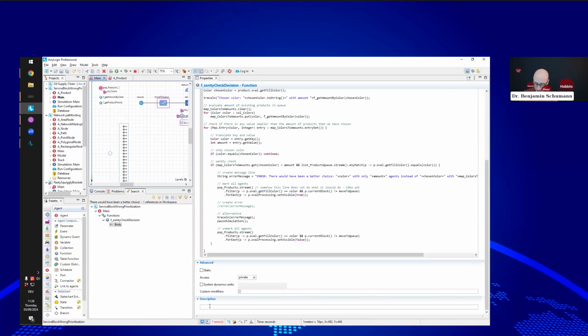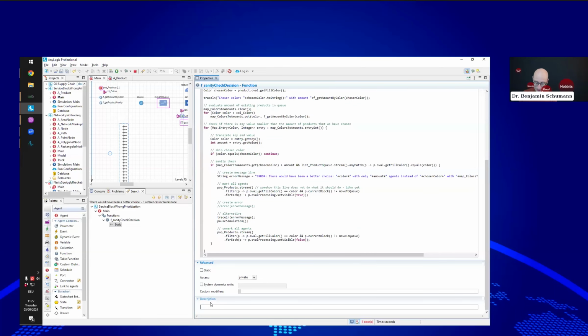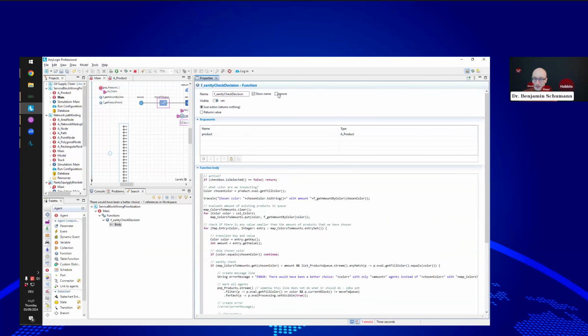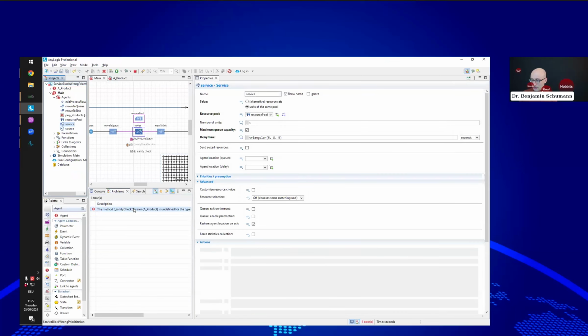So what is this function actually doing? There's no description here, which is typical, but not ideal. You would typically not see that in models that I'm building. I'm pretty religious. So let's first figure out where this is called from. Let me just ignore this, compile the model, and see. Let me close the other models so we don't get those error messages. See where this is called from.